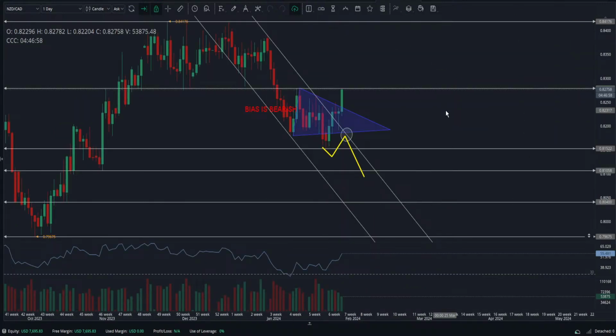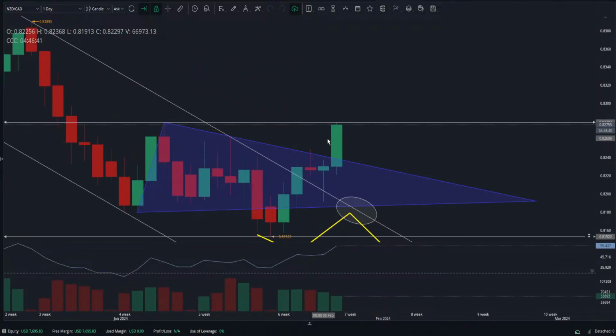So the majors are complete now. We are at the New Zealand dollar against the Canadian. The Canadian is actually falling now. I don't know why the Canadian dollar is falling, but yes, New Zealand dollar is rising a lot, and it has already hit the resistance zone, which I was expecting to act as a huge resistance.